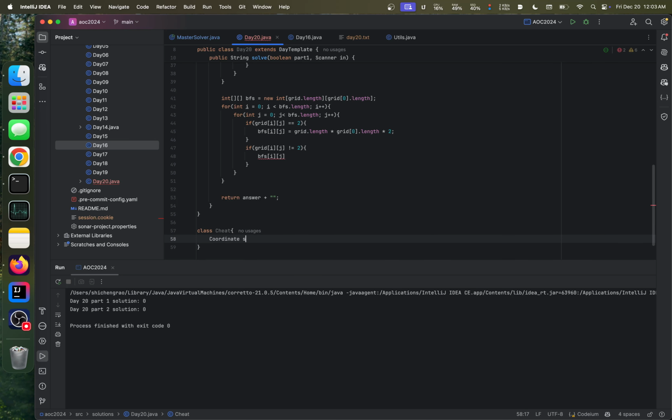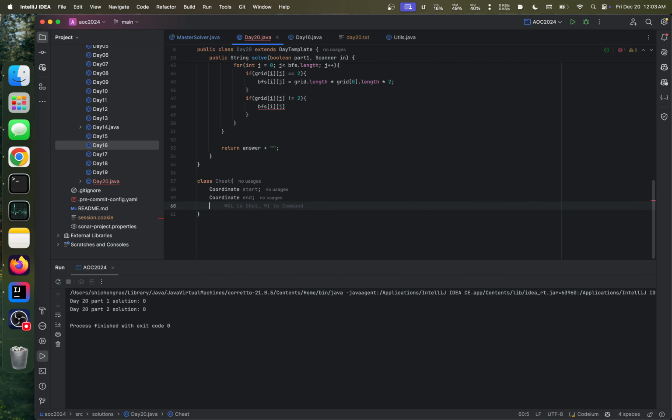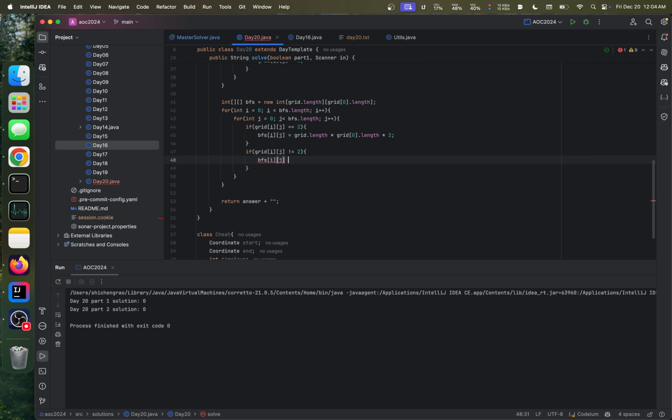So I'll have a coordinate start and a coordinate end, and then an int for a time save. I'm using ints in this case because the grid is pretty small, so any time save can't possibly be that big. BFS equals, we'll just come up with a method.